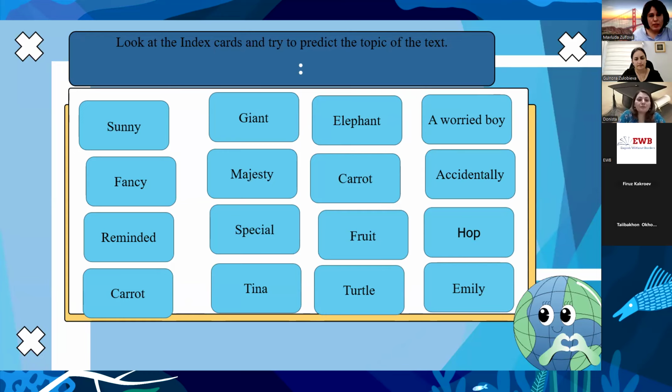Can you please look at the new words on the screen, and in the chart, try to guess or predict what the topic is going to be in the text that we are going to show you, after you make a prediction, of course. Can you please write in the chart what you think the topic can be about?